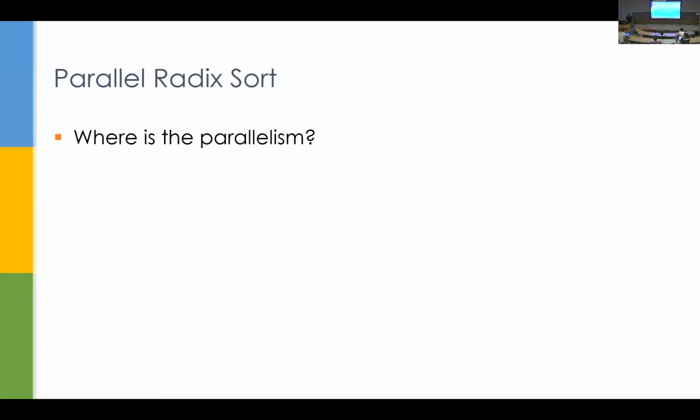So now we did it manually, but where is the parallelism? Right, that's the key question. How are we going to do this in parallel? Doing it on CPU and adding a bunch of if conditions is easy. How do we do it in parallel so that we are optimizing? Okay.